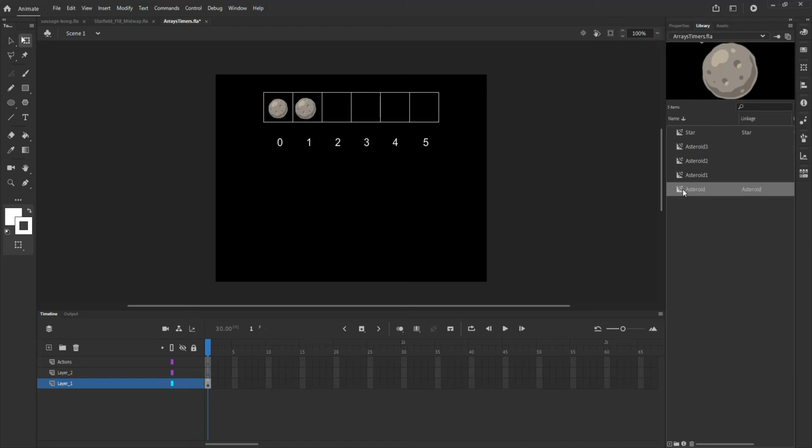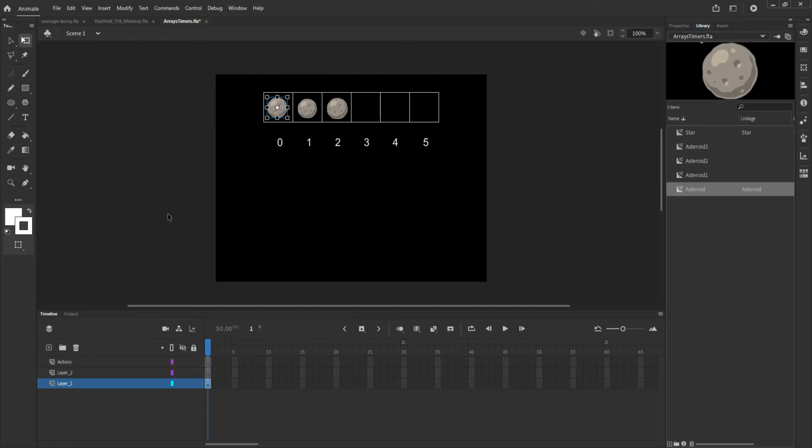Every time I add a new asteroid onto the stage dynamically through code, that asteroid is placed on the stage, and then I push it into the array called asteroids, let's say. When I do that, each one of these gets moved up onto that array, and I am basically packing every space within the array.